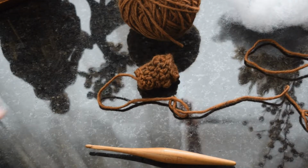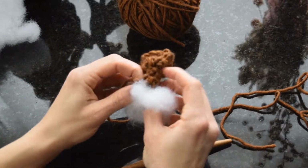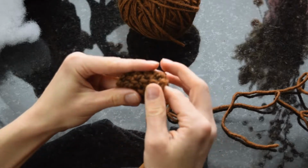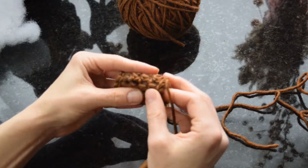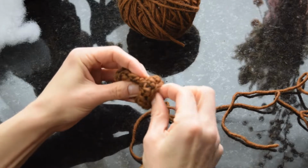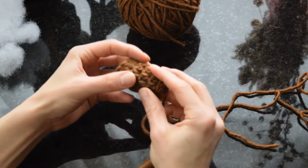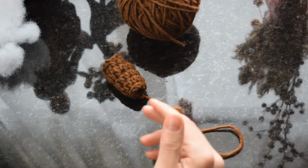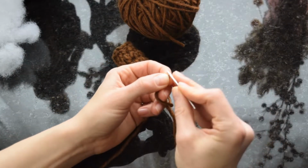Once that's out of the way, I'm going to take just a tiny bit of polyester fiber fill, which you can get at the hobby store, and I'm going to stuff the stem. You really don't need very much at all, and actually you can totally skip this part. The stem is just fine without stuffing, but I prefer it with stuffing. I also have a ton of stuffing, so might as well use it up. Actually, I put a little bit too much in there at first, so I'm going to take a little bit out. You don't want to stuff it so much that you can see the stitches stretched out and see the fiber fill in there, because it looks too loose that way, so don't overstuff it.